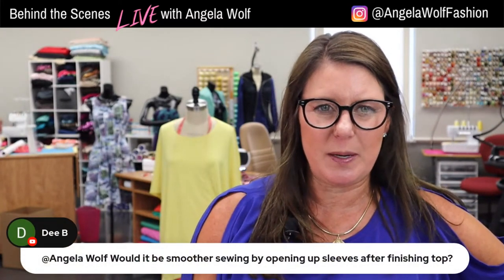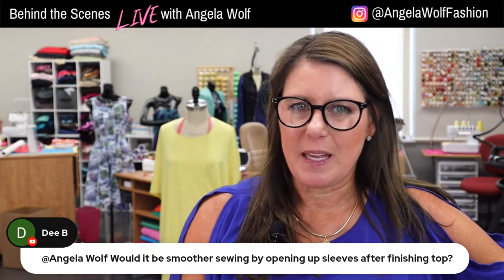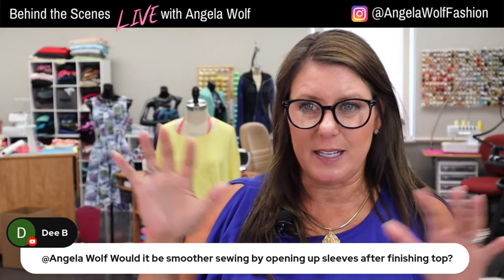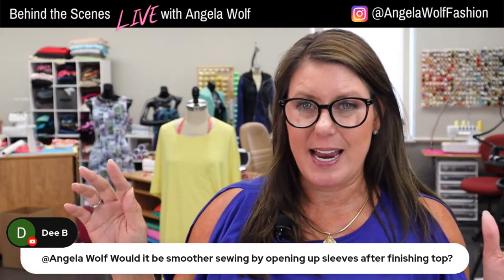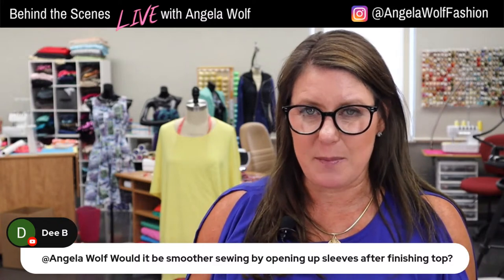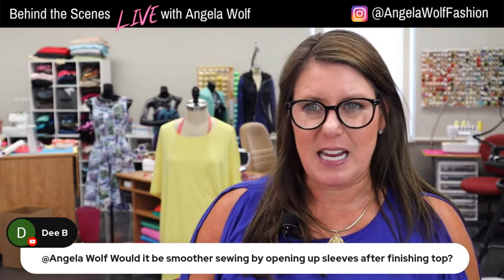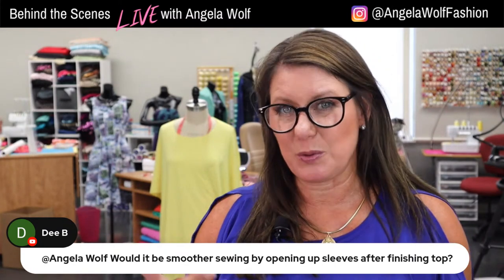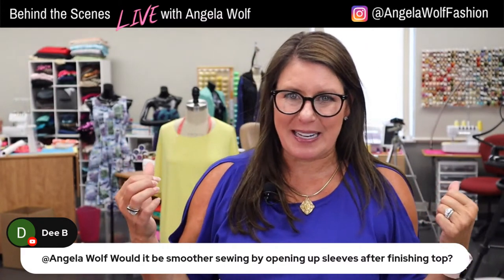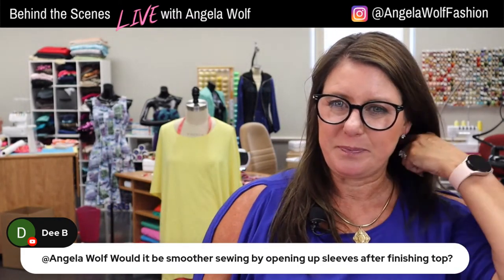Would it be smoother sewing by opening up sleeves after finishing the top? It won't matter. It's not gonna matter a bit, but you can wait if you want. I usually do this because then I'll give it one more pressing and then go ahead. The next step, by the way, before I even sew the side seams, is to press up my hems. So if you want, I'll make sure that I do that on our live next time. We'll continue sewing this top. That's what we'll do next. And then I'll show you the embroidery. How's that? So this is how far you got to make it this time. And I do not sew the side seams until I press those hems up.